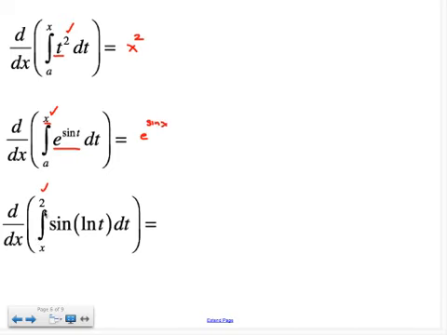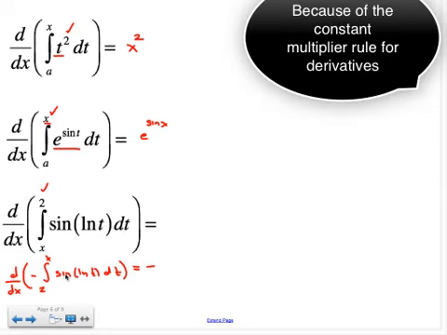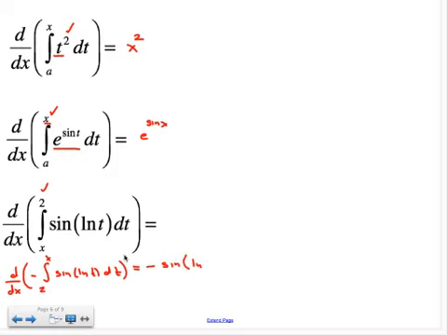Finally, the derivative of this. Now this is not quite an integral function because, what? The x is in the wrong place, right? The x should be the upper limit. So let's just make a small adjustment. Pull a negative sign out in front using that property of integrals that I know. Go from 2 to x. Everything else stays the same. And now I can apply part 1 of the fundamental theorem. The derivative of the integral function, that negative sign is going to come along for the ride, is equal to the integrand sine of ln of x, not of t, because that has to be a function of the upper limit.